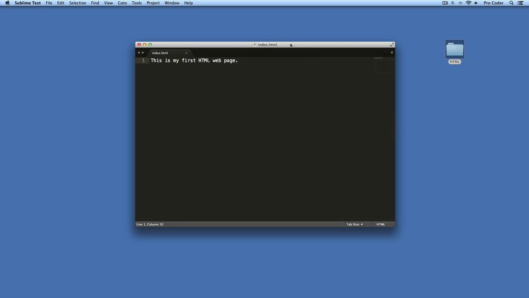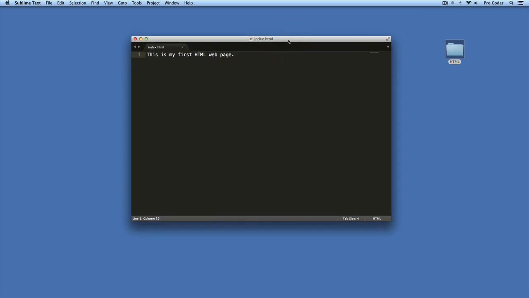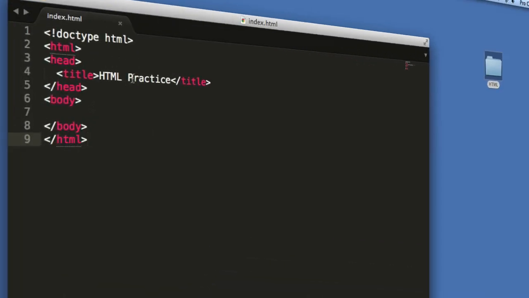So open up the index.html file that you saved on your hard drive and copy down this particular structure right here. So these are what we call HTML tags, and you'll want to copy this down identically. So remember, you can pause the video throughout this series in order to take the time to copy it down.